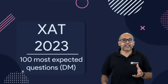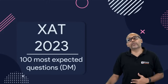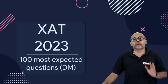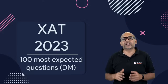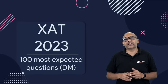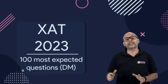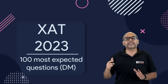Now, second thing, why XAT? I typically don't say XAT is difficult. In fact, I would actually say CAT is more difficult than XAT. Because in my opinion, an exam like XAT, which is 2 hours 45 minutes for 75 questions, where there is no sectional time limit, is the ideal case for a student like me. Why? Because I would like to spend very little time in decision making and English and spend maximum time in DI and Quant. I can maximize my score easily. In CAT, I can't do that. Even if I've done 2 sets of DI perfectly and I want to do all Quant, I can't, because there is a time constraint. Because of which, scoring in CAT is actually a bit more difficult than scoring in XAT.